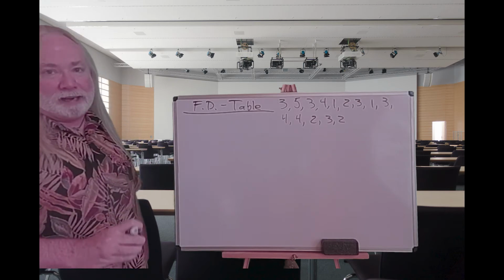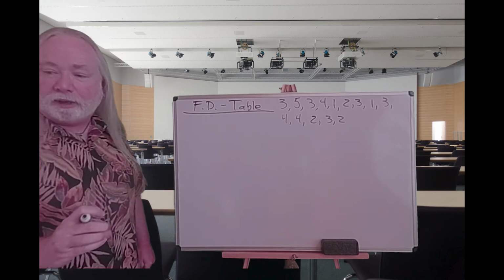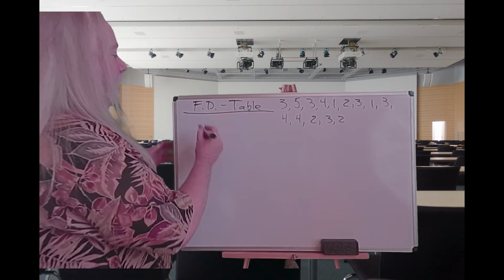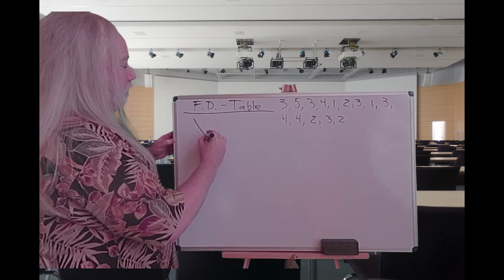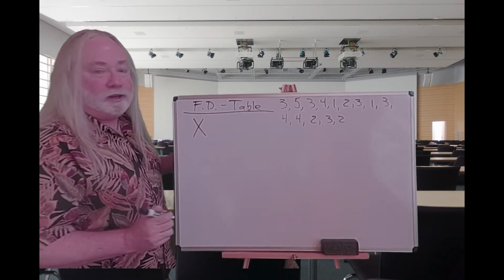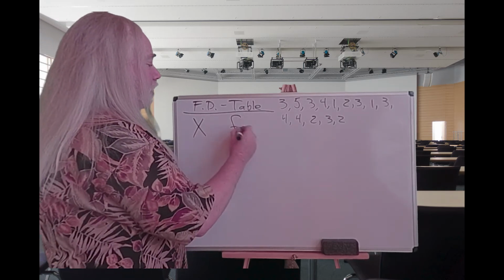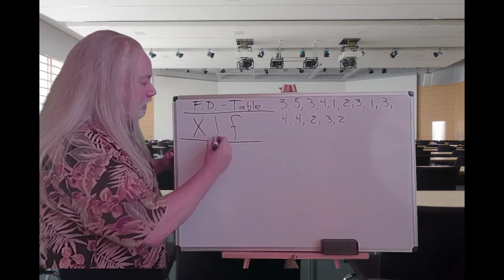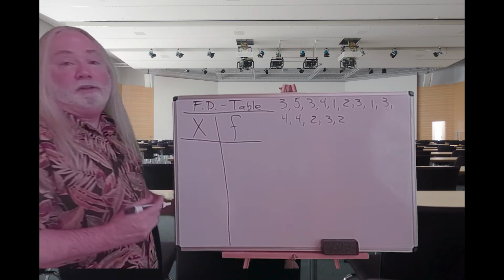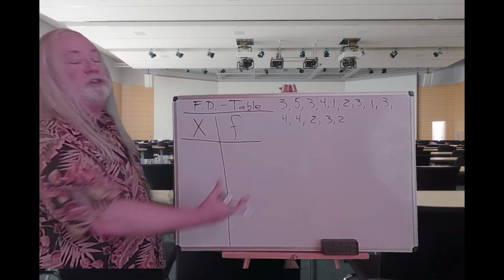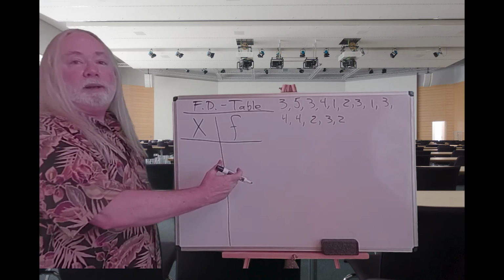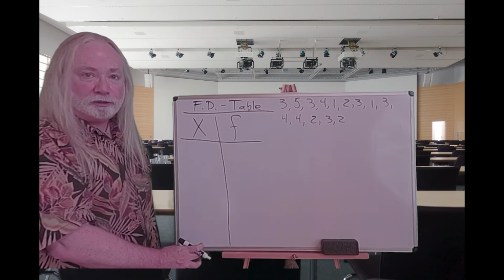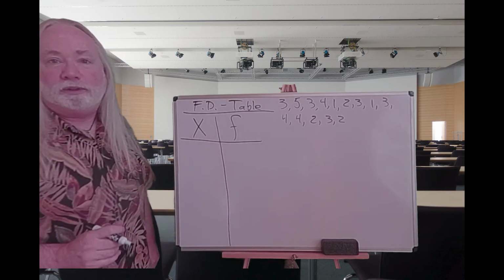At its most fundamental, a frequency distribution table has two columns. It has one column that indicates the score categories. What are the possible X values? And the other column, of course, is going to represent the frequency, how many of them are there. So step one in building a frequency distribution table is to build a blank table. You've got to get your workspace set up. So we would need two columns here so far. We'll add columns as we go. A column for the possible categories, and a column for those frequencies.